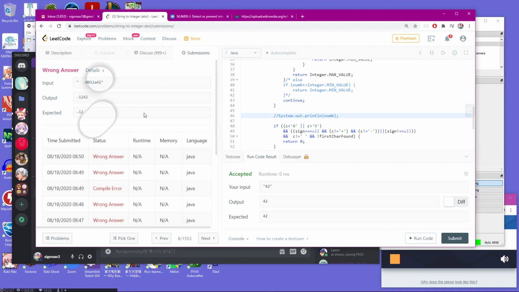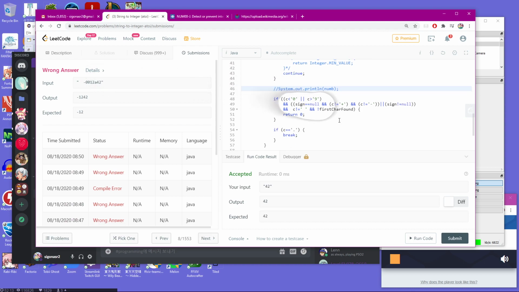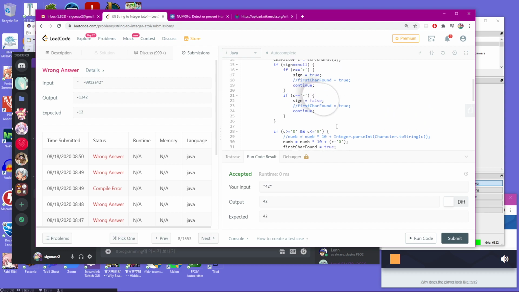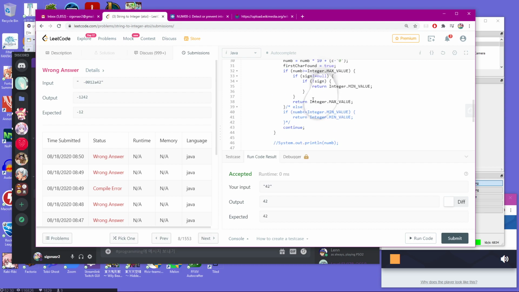Okay, so the moment we get a letter or something, we need to break off the number. The moment we find a letter. So, just like we did for this, if we find a non-number at this point, we just need to break. Because if it's a number, we'll continue. If it's a sign, we'll continue.